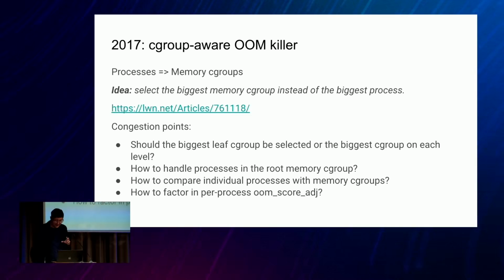There were other questions, like how to handle processes in the root memory cgroup, for example. The root memory cgroup is by design very special: processes in the root memory cgroup bypass memory counting, and they also don't represent a single entity. So we can't obviously fully ignore them from the OOM killer perspective, because they still can leak memory. So we somehow need to compare processes with cgroups, which is already not obvious how to do properly. And to make things worse, there is a per-process interface called OOM score adjustment, which works as a sort of multiplier for the size of the process. So now you need to compare a not completely fair process size with cgroup size.